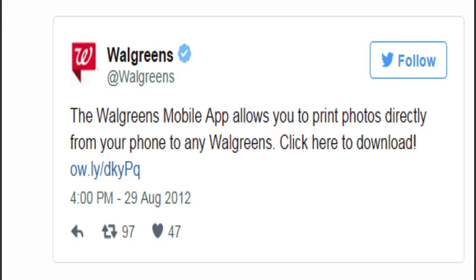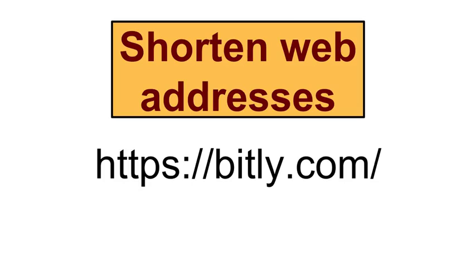It has a call for action — to download the app — and it's less than 140 characters. Facts, figures, and questions will also help with keeping interest on social media sites. It is also suggested that if you post a link, you shorten it using a site like Bitly. This not only makes the link easier and simpler for your mobile phone users, but it also tracks how many people click on the link.